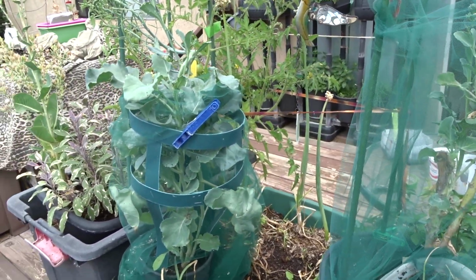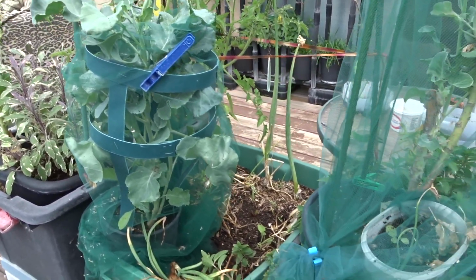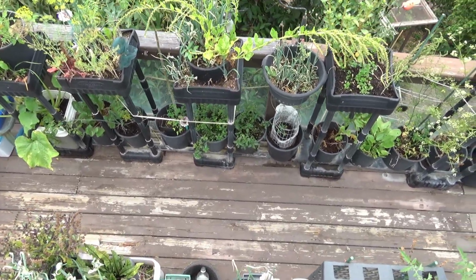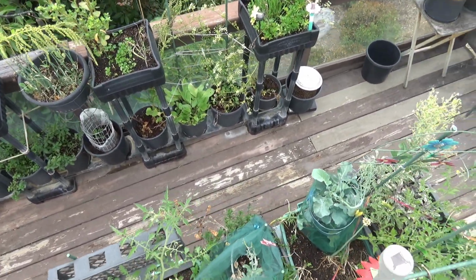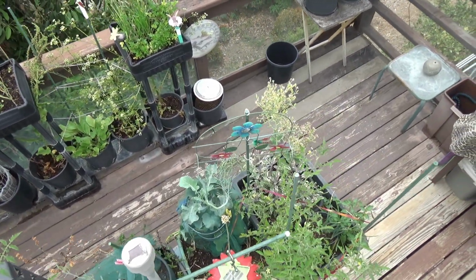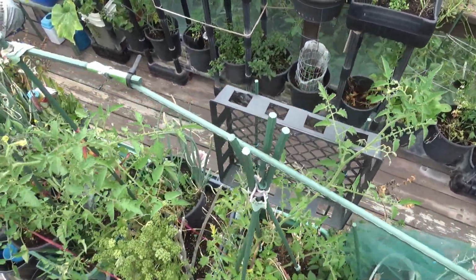So that's basically it. I wanted to take you on a quick spin because I haven't done it for a while, to show you how beautiful everything is growing. I'm really happy with it. I've had no work. I've been working on all my other gardens. And I'm thinking, oh, how am I going to show you the deck? I haven't done anything. And then I stepped out here yesterday and I thought, wait a minute, I haven't done anything? Look at the food.